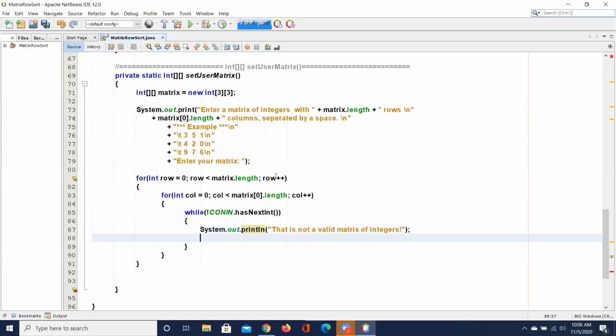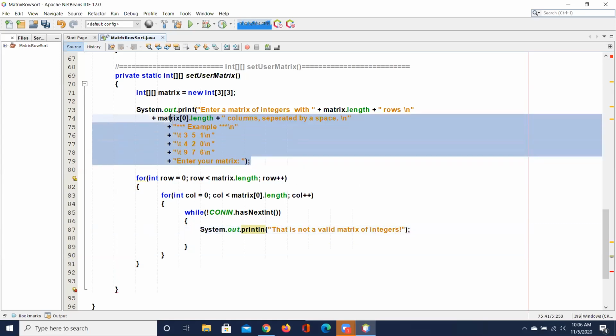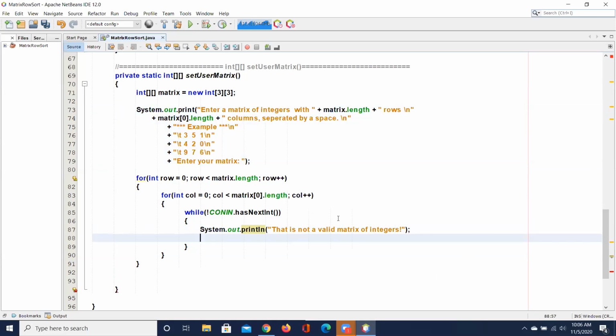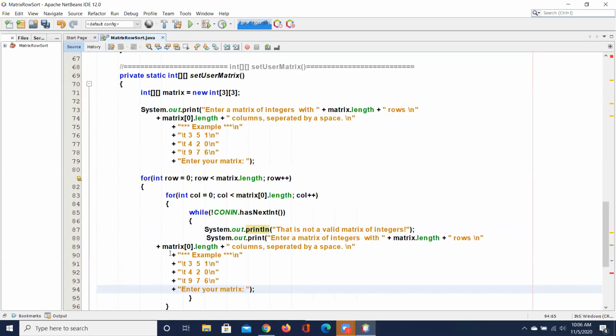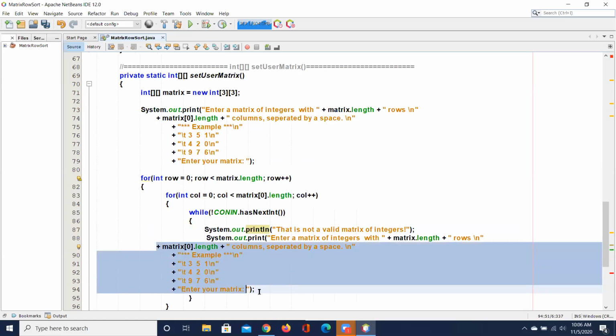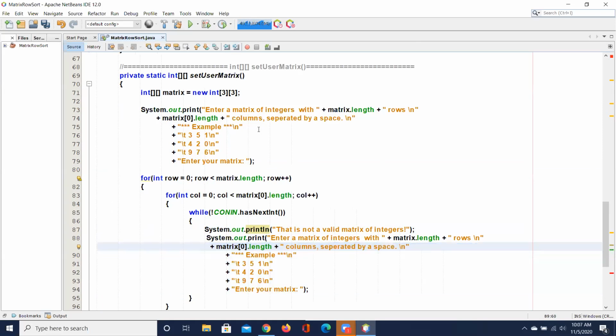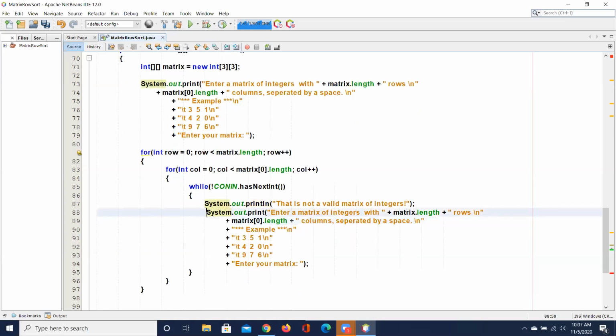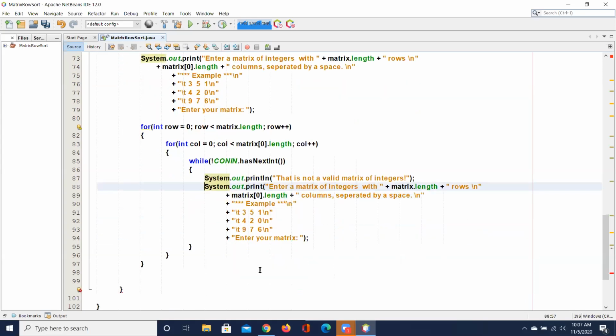Come down here. And I'm just going to copy this, I guess the whole thing really. Control C, pop this in here, Control V it. Matrix.